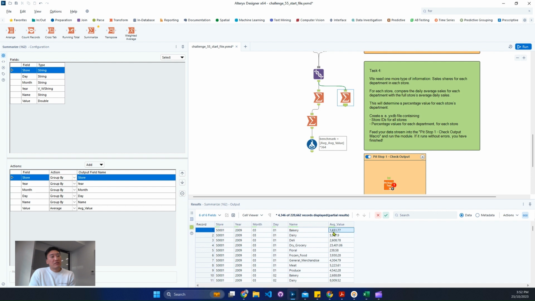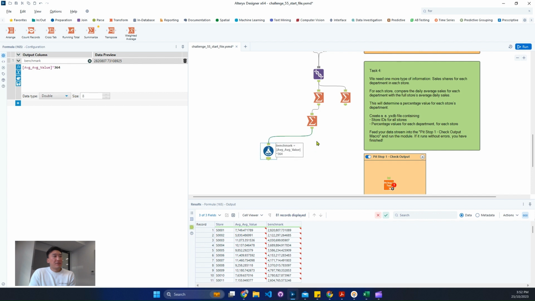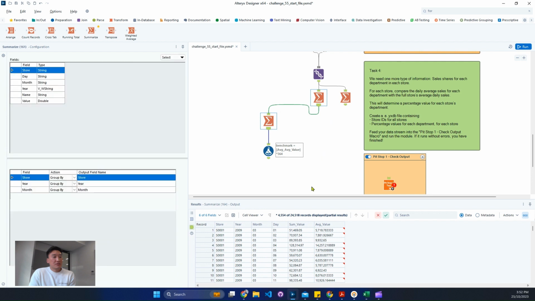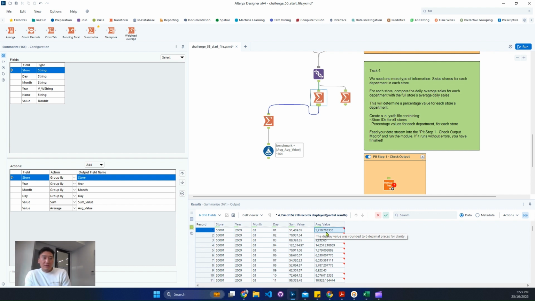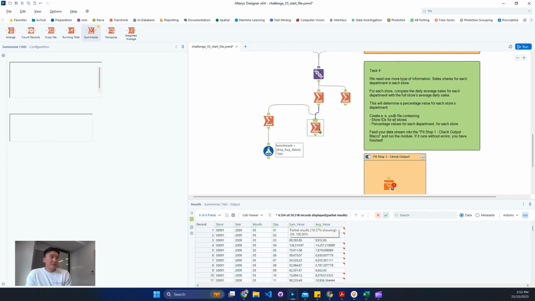So on one day, for the other department, you have that much sale. Yeah, I feel like I definitely messed up somewhere. So for the store on that day, the average sale value is the total value, 51. Okay. So store average of sum of values. Yeah, I feel like I made a mistake somewhere.